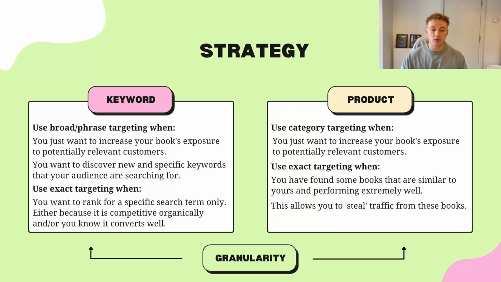In an ideal world, the more granular you can be with your specific targeting, the better. If you can have loads of different keywords that you absolutely know for sure convert to sales, all you want to be doing is just exactly matching those and targeting as many of those as possible. And in a similar light to your product ad, if you have loads of books that you know convert well to sales, you don't want to be worrying about advertising against categories or broad matches. You just want to specifically double down on exactly what you know sells well.